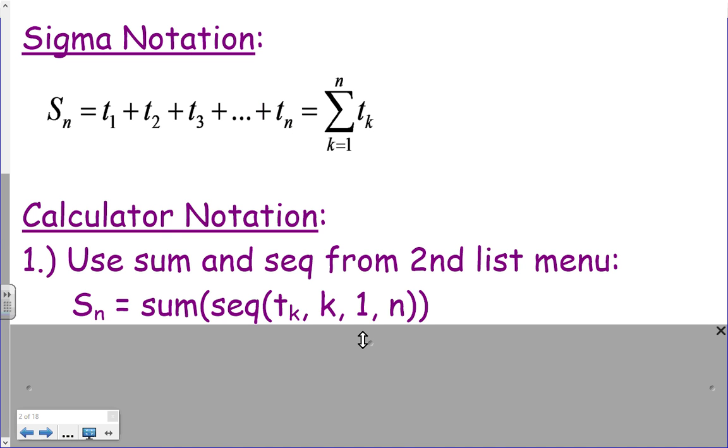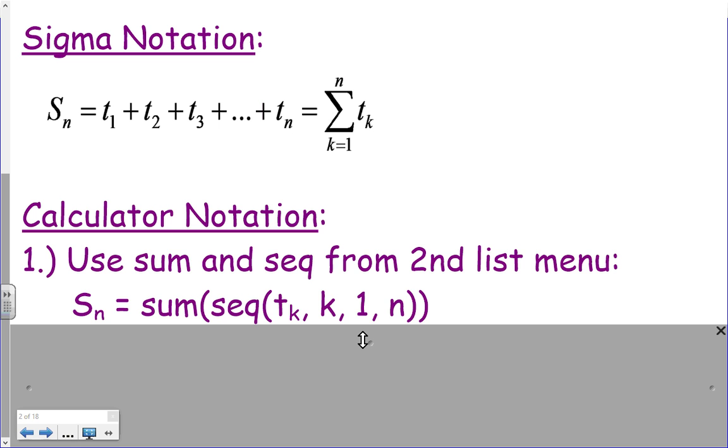But on your calculator, you have a sum command and you have a sequence command together. That is what a series is. The sequence command generates a sequence for you and creates a list from that. The sum command will then sum up that list. Since a series is defined as a sum of a sequence, that's why we can use these two commands to do that. You'll find these under your list menu. If you press second and then list, you'll find sum and sequence listed there. You'll have to go over to the submenus to the right to find both of those.